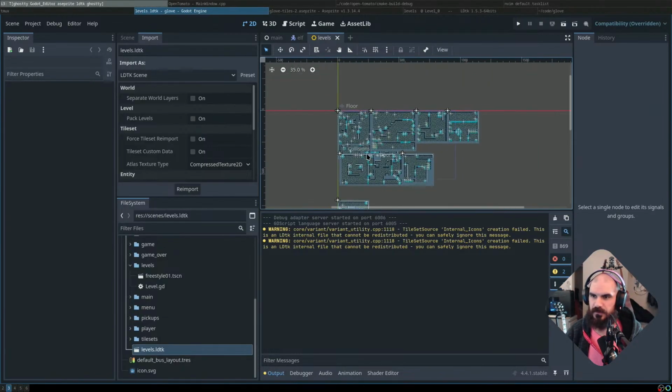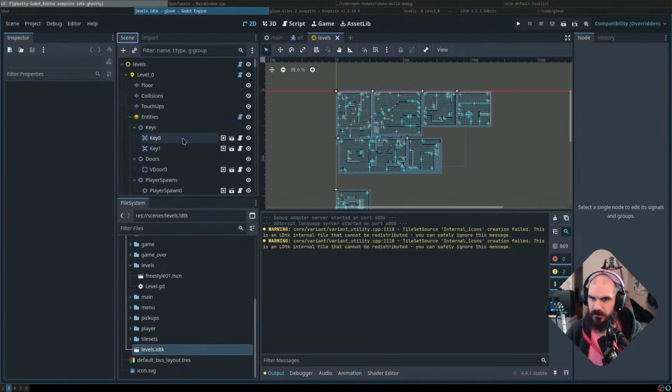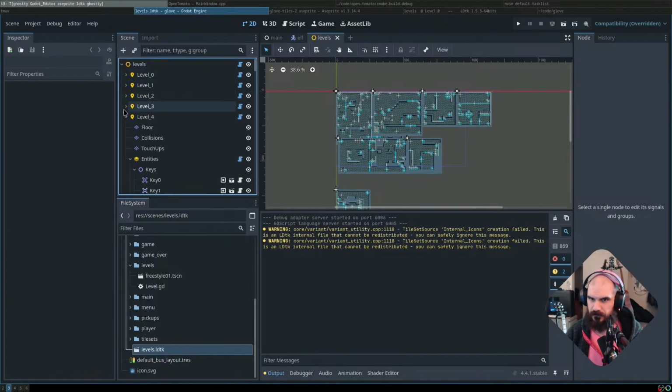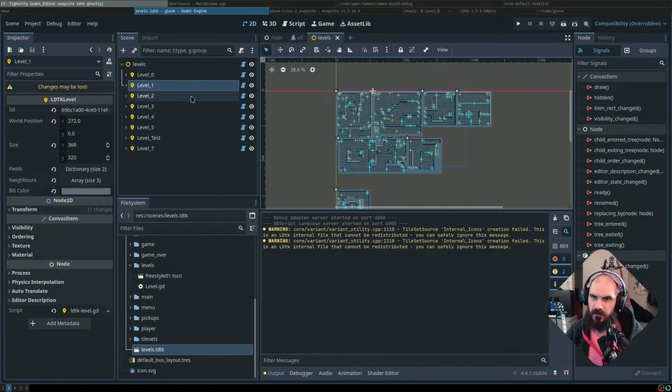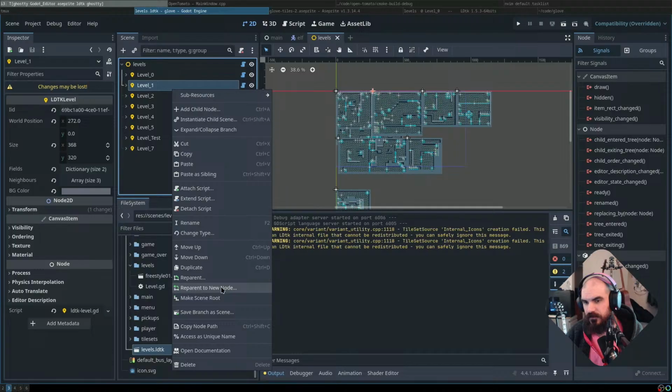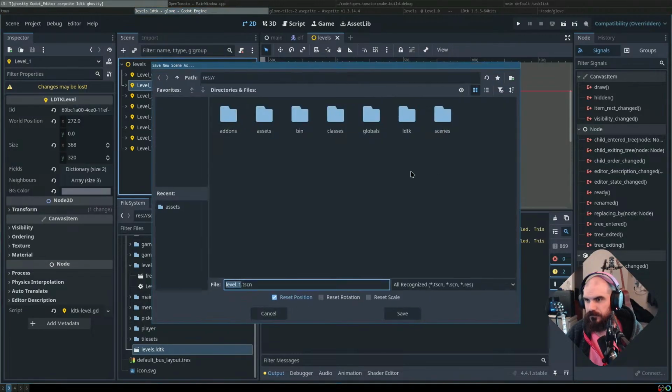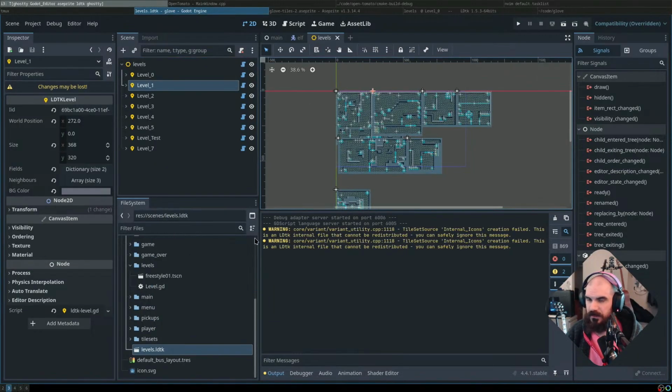See, this throws everything out in a single file. Which I guess if we wanted to, we could probably manually reparent to new node or, man, what is it? Save branch as scene. Right, we could probably manually do that and split them up.